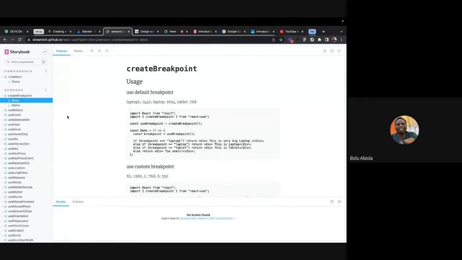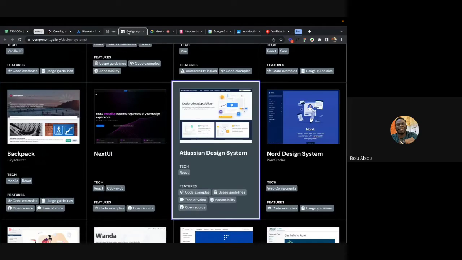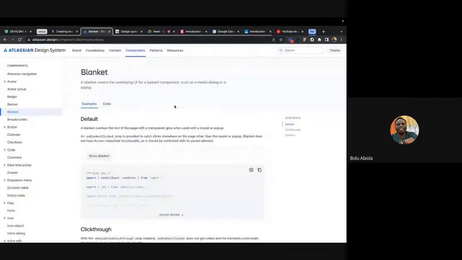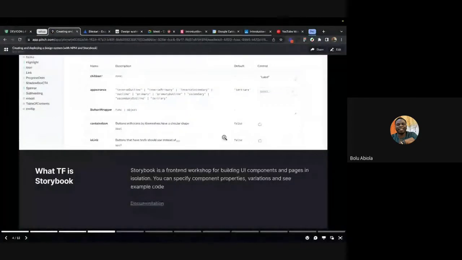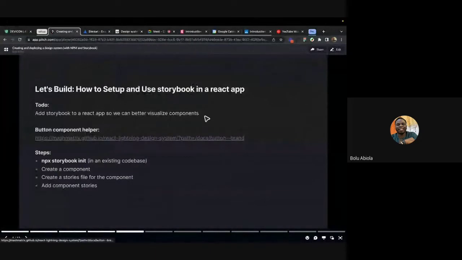So this aside, let's try to do something interesting. Storybook here, like, oh, sorry, I'm talking too much. So like I said, let's try to actually use Storybook in an actual application and let's just go from there.